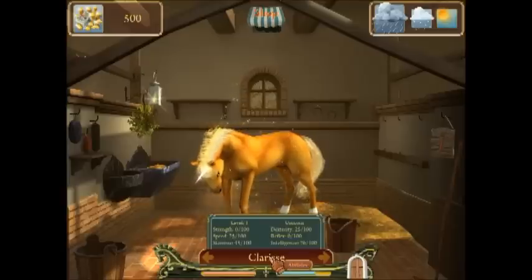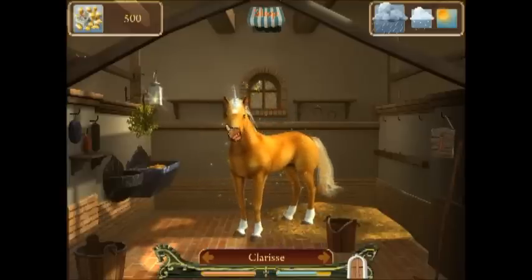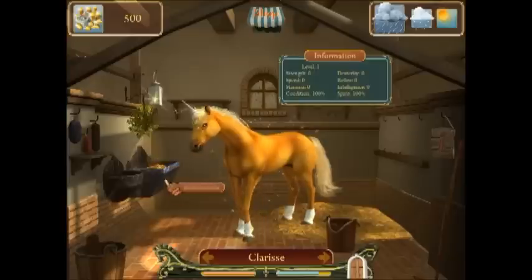Can I actually change its name? No! Oh, I'm stuck with a horse called Clarice, I guess. Or White Spot, actually. We'll call you White Spot because you've got a little spot there. Okay, what can I do? Let's feed him. Eat. Eat, horse.